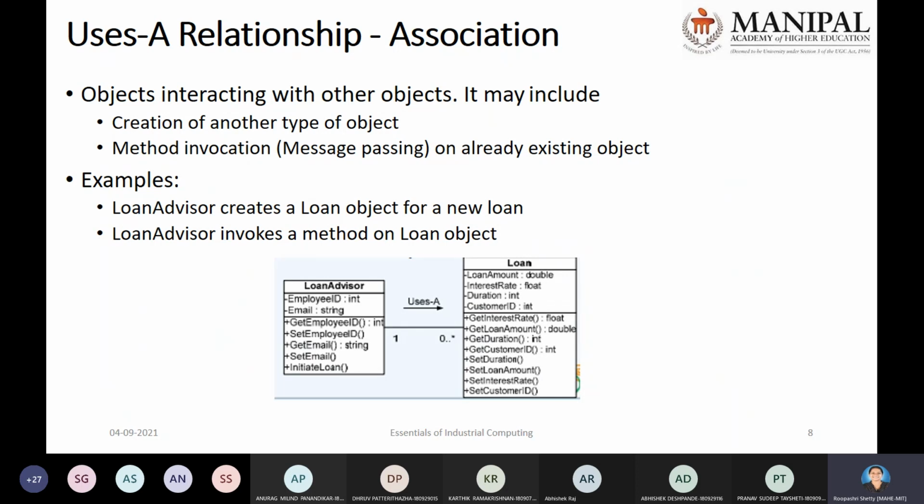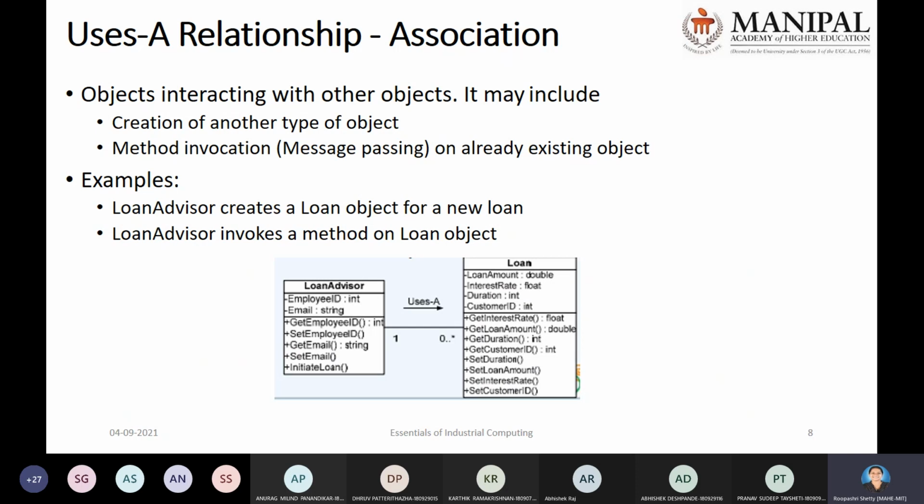Generally, in object-oriented programming, objects interact with other objects to do something useful. One object, one class, what to do? To have some real-world applications, there will be multiple classes, hence there will be multiple objects. Each of these objects are supposed to communicate. So for initiating these communications, we require the concept of relationship.